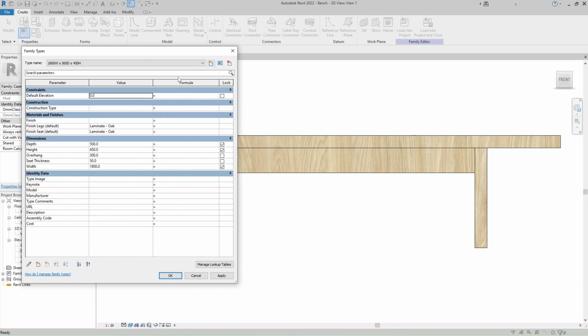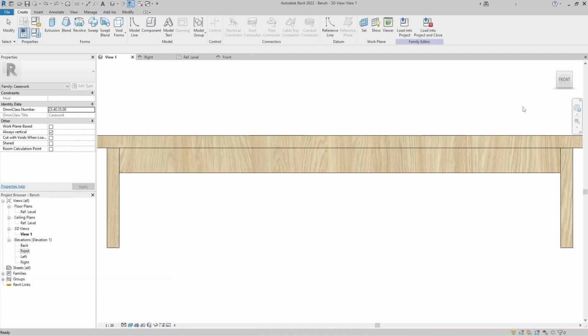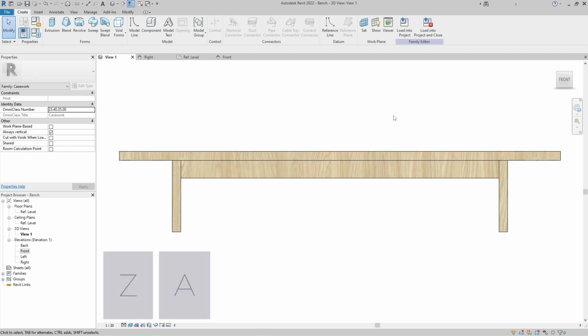Now let's create the second type, which is a longer one. New type. Now you can copy, paste, then let's change to be longer. Okay, on the width you change to reflect. Okay, now you can click apply and you can see it's larger. Okay, we have already two types, zoom to extents. Oh, good. And now let's save the file.